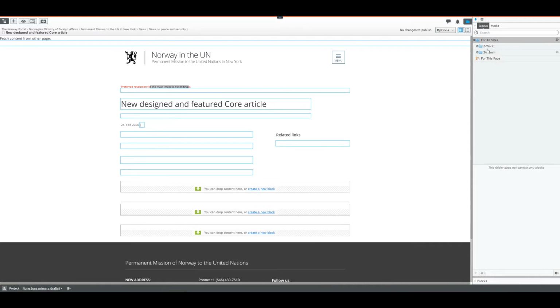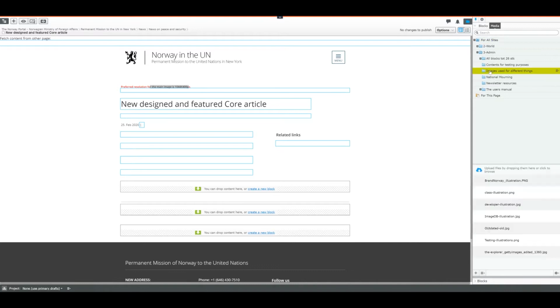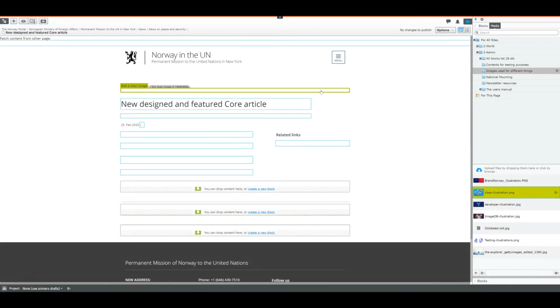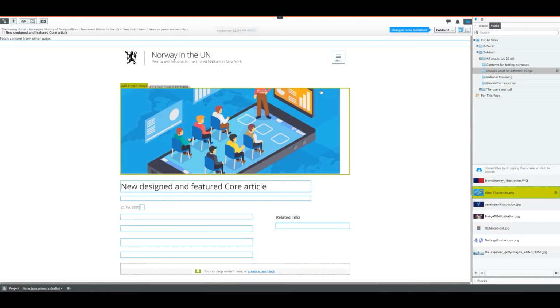If you want to add an image to it, you can go and find your image, of course, from wherever you are in the world with the different sections, or you can see if you can find some images. Of course, we have to select image first. And when you find your image, you can just drag and drop it. Drag and drop is, of course, something you do to all the articles, all features, and all sections around the entire Norway portal.